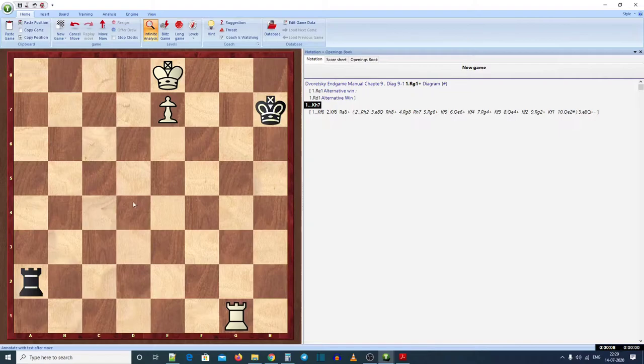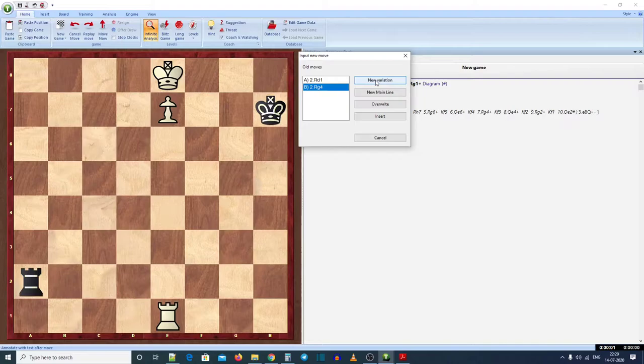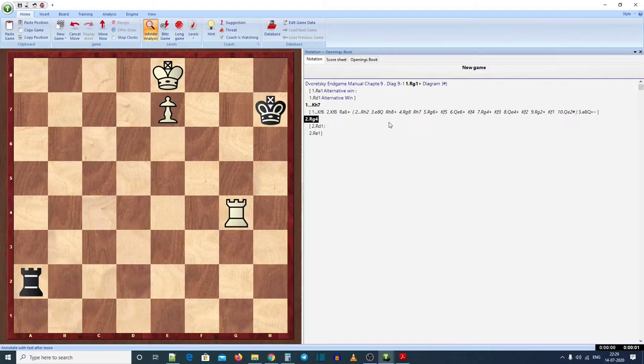Now Dvoretsky gives rook d2 after king h7. Okay, so now we start building a bridge. Now here also there are three alternatives. Rook g4 is one, another is rook d1, and another is rook e1. So Dvoretsky gives multiple alternatives, and you can choose any one. We are showing this bridge method.